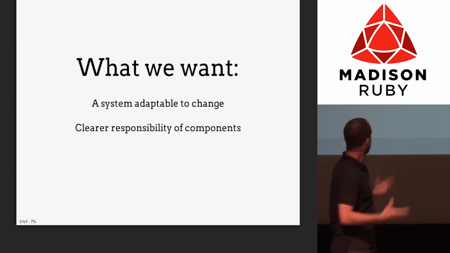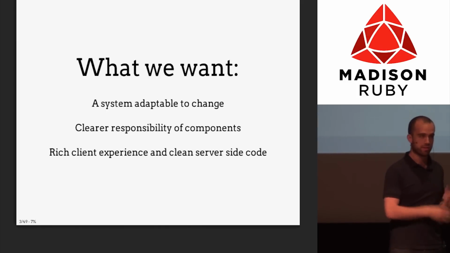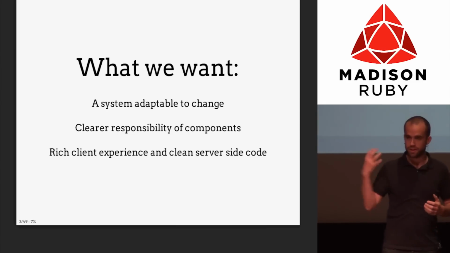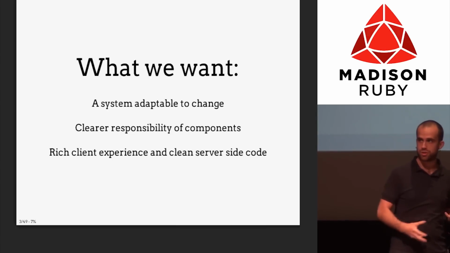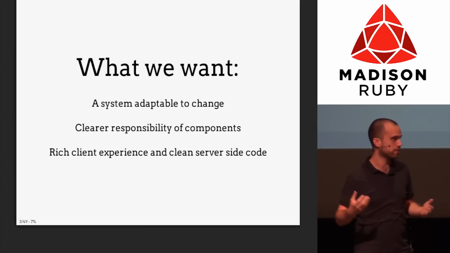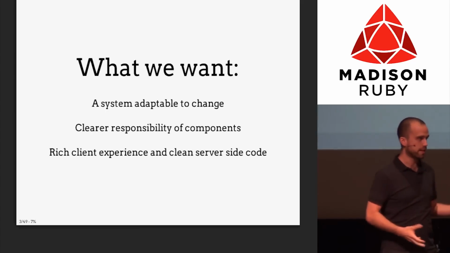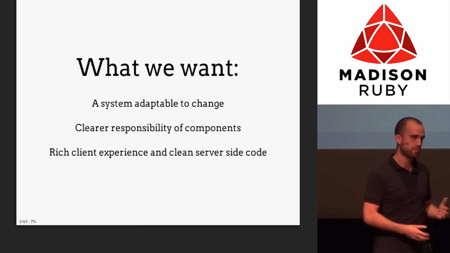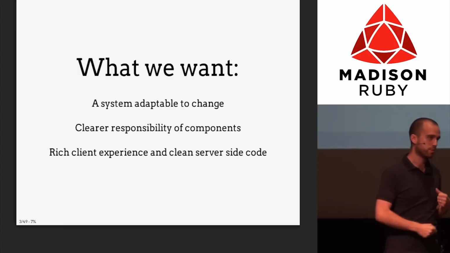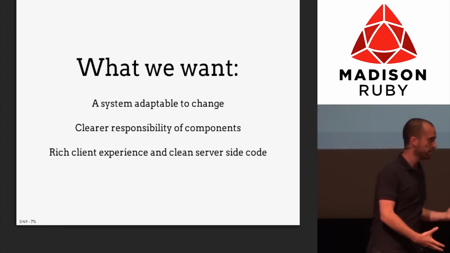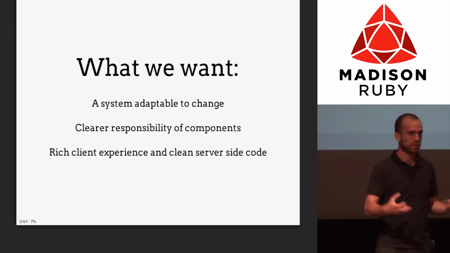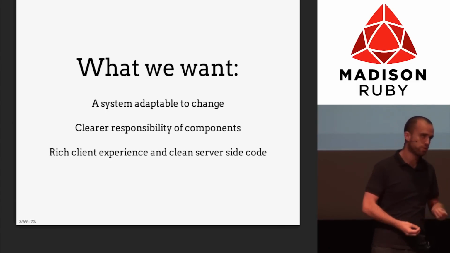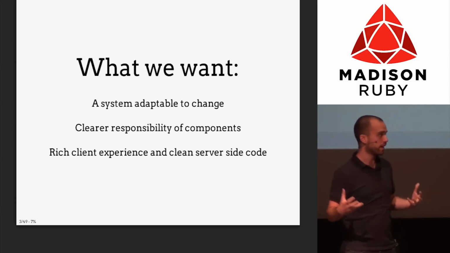And also, we want rich client experiences, right? The web is moving in this direction of lots of JavaScript, trying to make the web experience really rich from a user experience perspective. You can compare it to the desktop experience, but really, from my perspective, we want to make the web better than the desktop experience. With all the availability of great information through APIs and things like that, we can make the web have a really great user experience through client-side code.